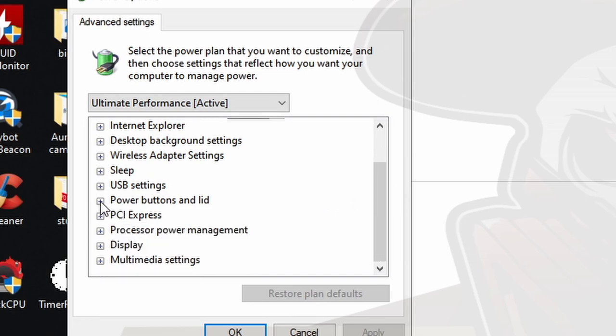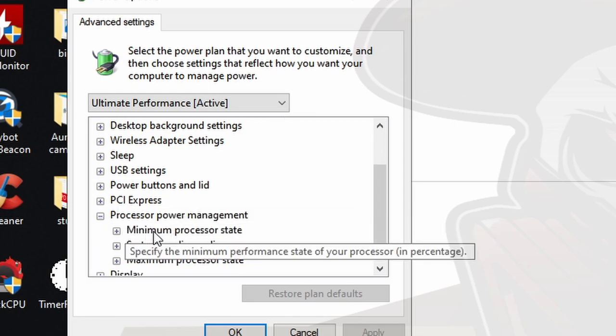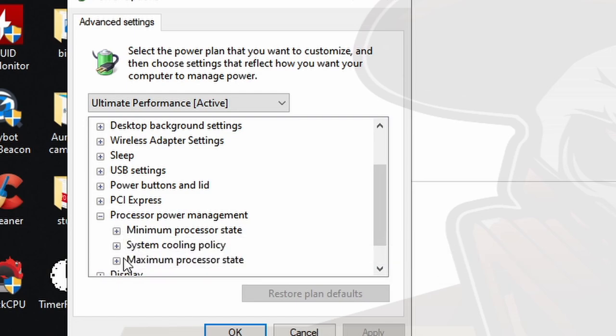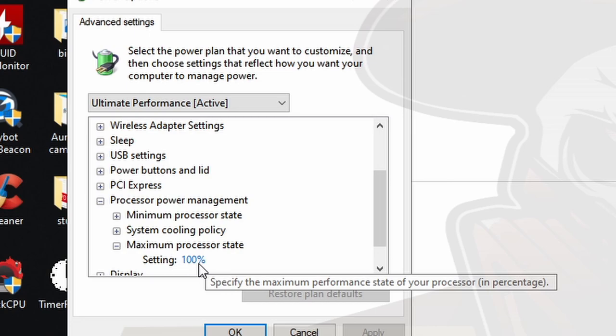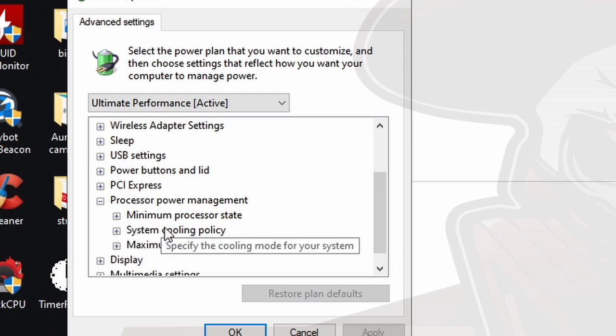The most important setting in here is going to be in your processor management. That's going to be minimum processor state. You want to make sure that this says 100. And then your maximum processor state, you want to make sure that that says 100. Next thing that you want is your system cooling policy. You want that to be active. Now, what this will do is make sure that your processors are running at 100% all the time. Not that you're having 100% usage on your CPU, just that you're getting 100% performance at all times.